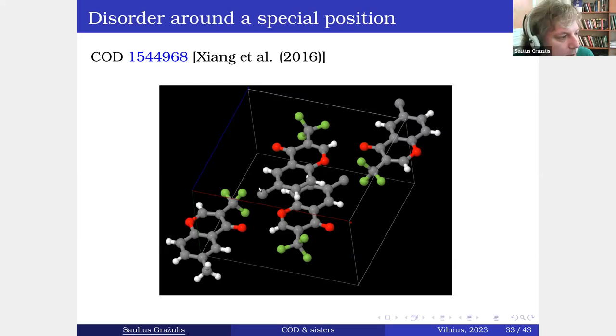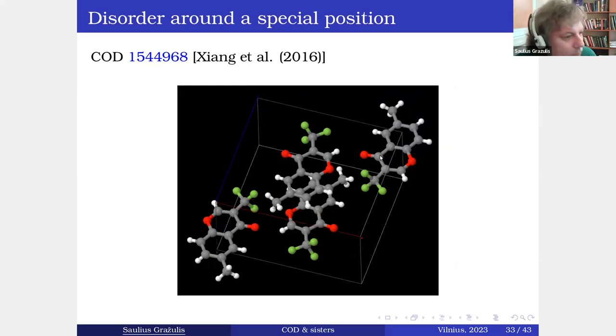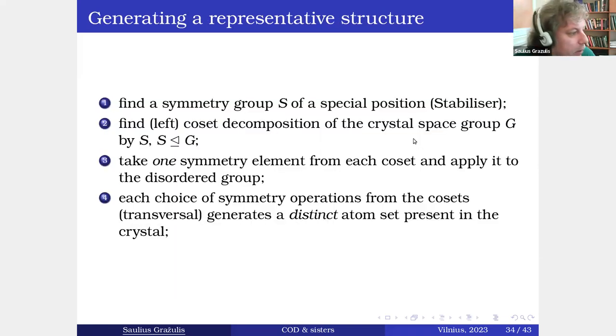But now, if you look at these carbons, they're bare carbons. They don't have any hydrogens left, which is also not correct, okay? So we thought, can we do this algorithmically? And the idea was to apply a similar algorithm as we use for reconstructing stoichiometrically correct sets of atoms. And when we do this, now you indeed see that these atoms, the hydrogens, are in correct places, in correct amounts.